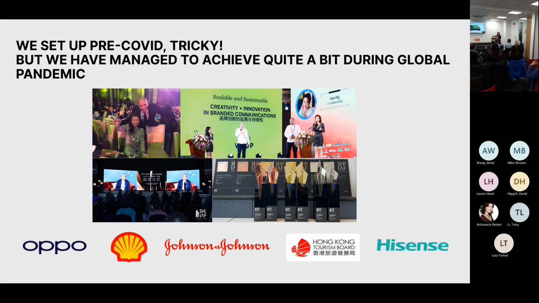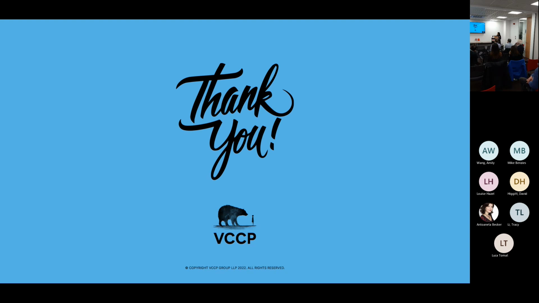Below, these are the current clients that we have, just the key ones I've listed. Some of them are Western companies that want to enter China, or the other way around. For example, Oppo and Hisense are expanding from China to the world. So they want an agency like us, one that meets East and West, to truly understand them and deliver really good work. So all different types of clients, and they want different things.